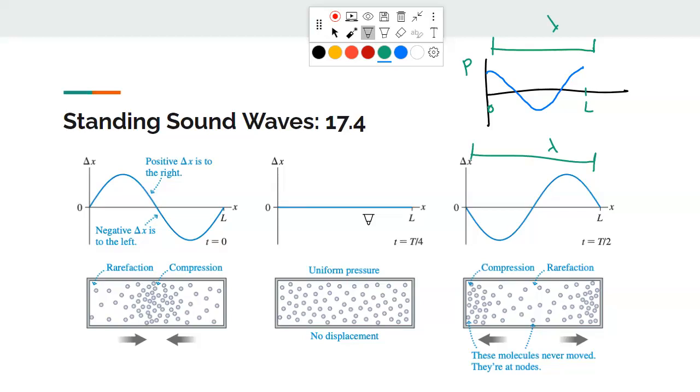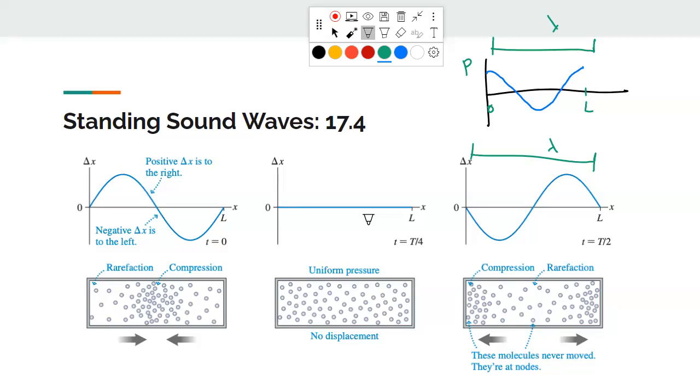And so this is really confusing sometimes because you'll be trying to think about the intuition. You'll be like, imagine yourself in a pipe and you're like, how are the air molecules moving? And it's very easy to accidentally mistake pressure for displacement. I personally like thinking in terms of pressure because you know that for an open tube, the pressure has to be atmospheric pressure, which we can take as zero if we're thinking in terms of a pressure gauge.